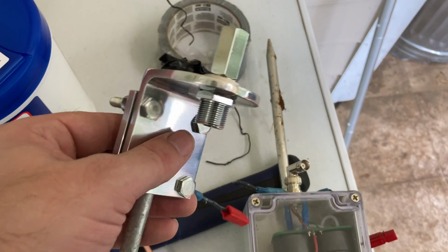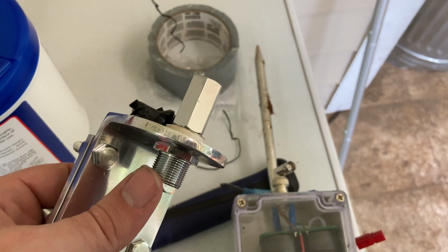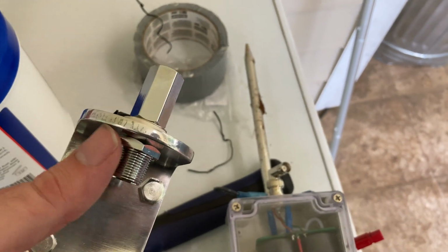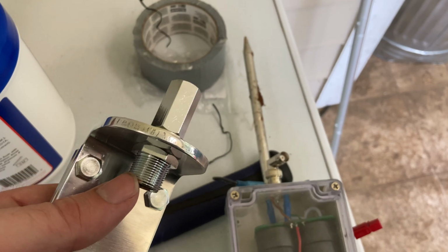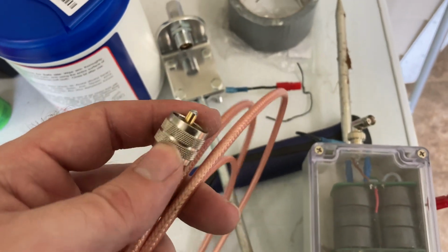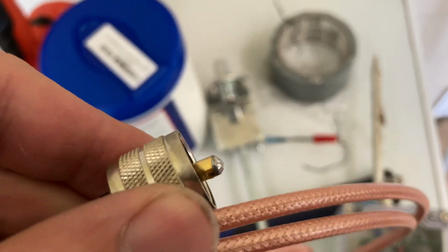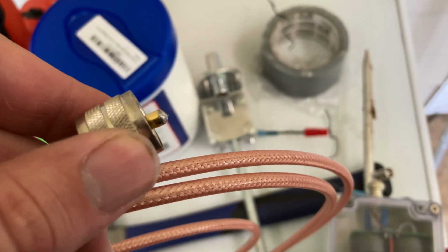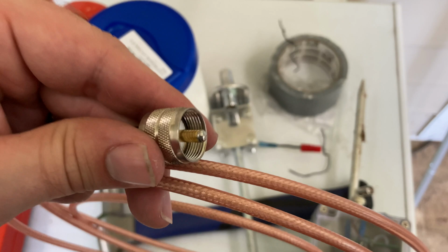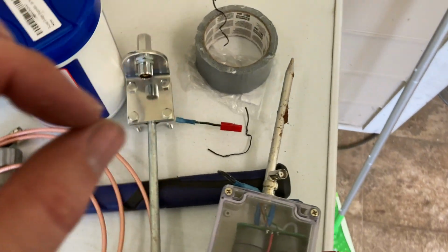Also, one more thing worth pointing out. The SO239 on the Workman mount works fine with my LMR 400 cable. So I think that the issue is not this SO239. I think the issue is the way that these PL259s are made on the Amazon cable I got. You'll notice at the end of this, there's kind of a big blob of solder on the end of that. The camera will focus, it's not totally, like, I don't know, it doesn't look as precise as it could be.